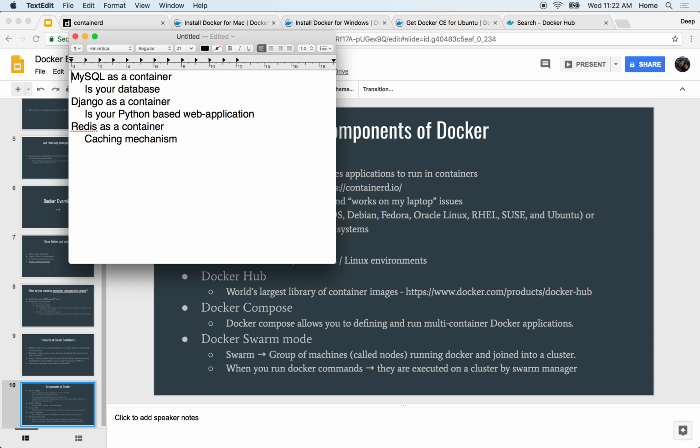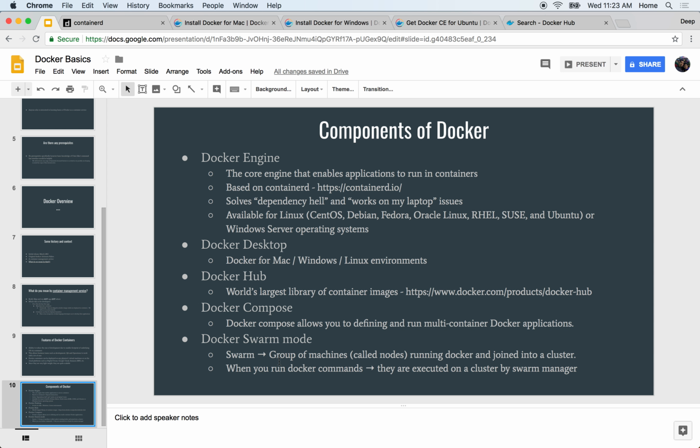Now if these three are individual requirements which must be running every time your app has to run on any environment, then you can have these three listed in a declarative way. We'll talk more about declarative when we come to Docker Compose. In a single file called a Docker Compose file, each time you run that particular file against the Docker engine, it will go ahead and start all these three containers for you so that your app can be accessed on a local machine or on a production system every time you do it.